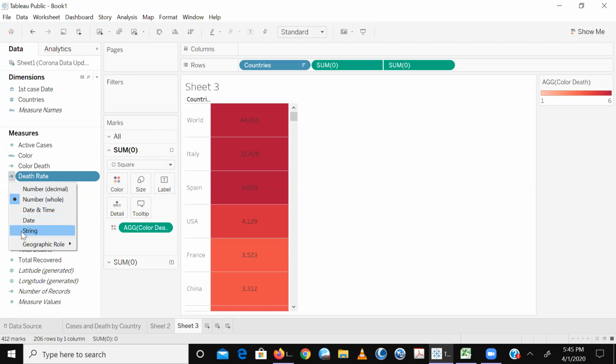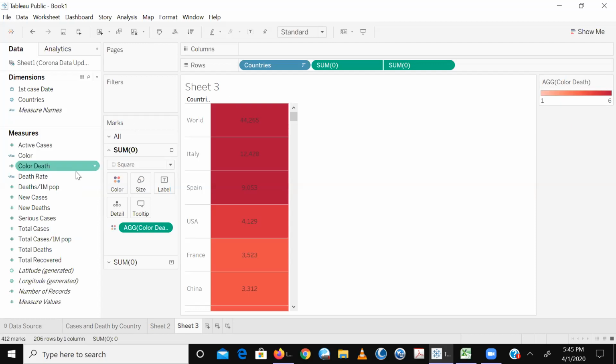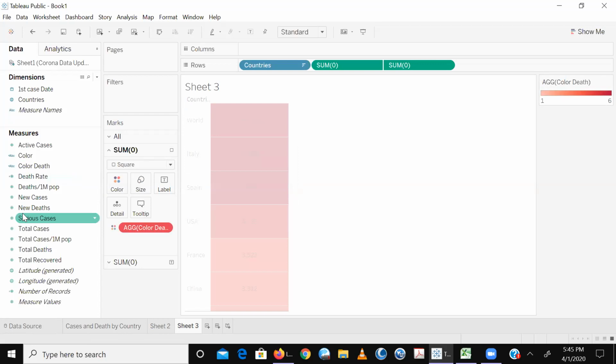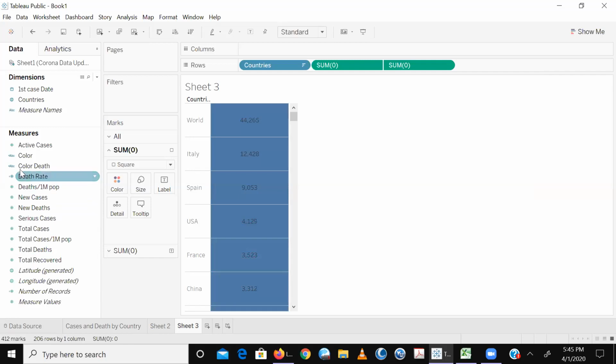Let me not say what I do. But I think that's what it is. The color depth. Go and change it to string. No, you change the depth rate. So make sure you know what you're doing. Change it back to numbers. Oh, I got it. I thought I said the wrong thing. So I have to take this out. You're right. I take this out, and put it back again. Okay, good.